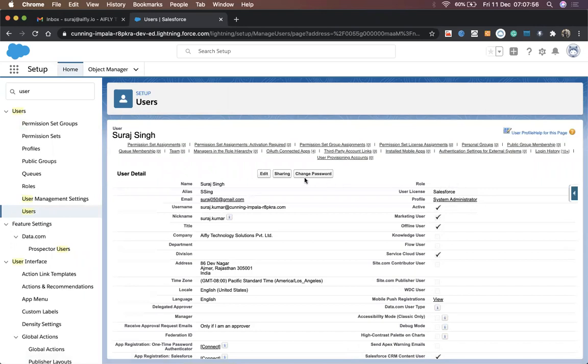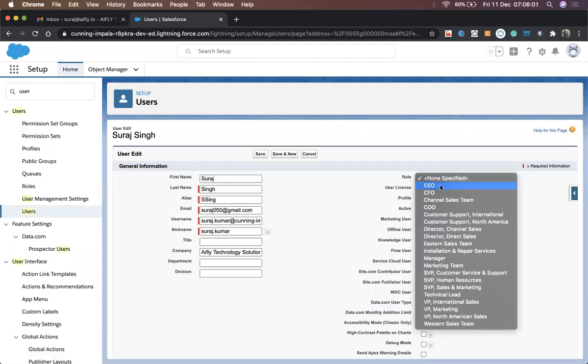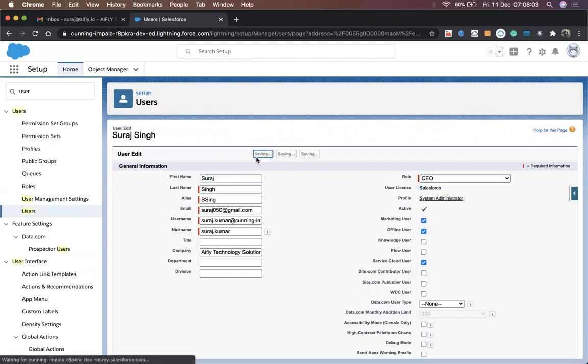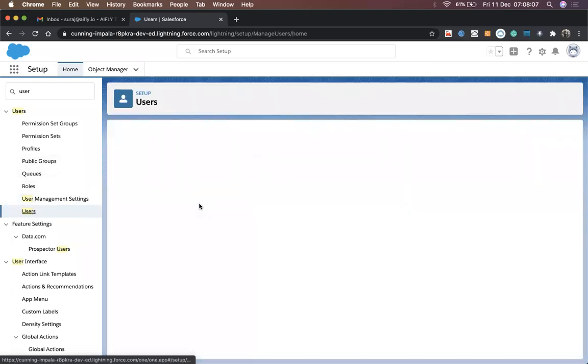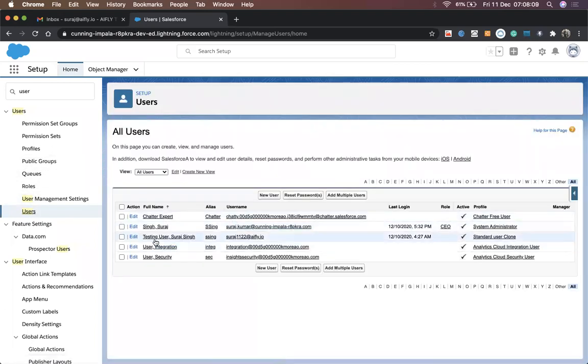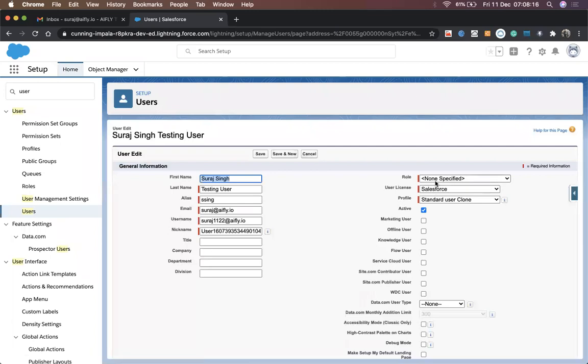We have a field called role. Let's edit it and assign a role to him. Then we have our testing user. Edit and assign a manager role to him.